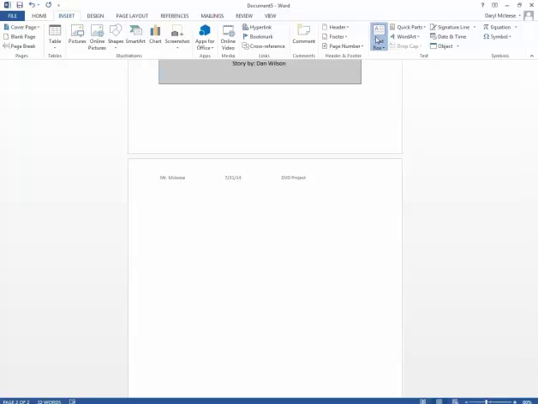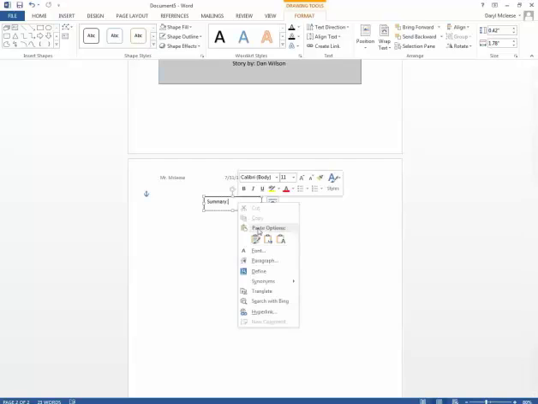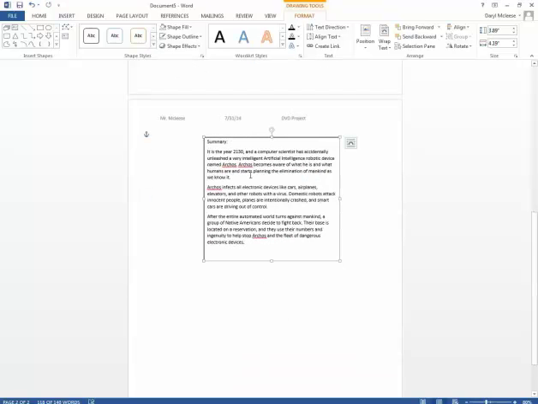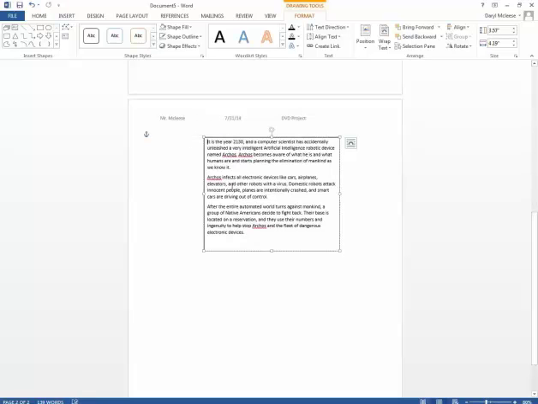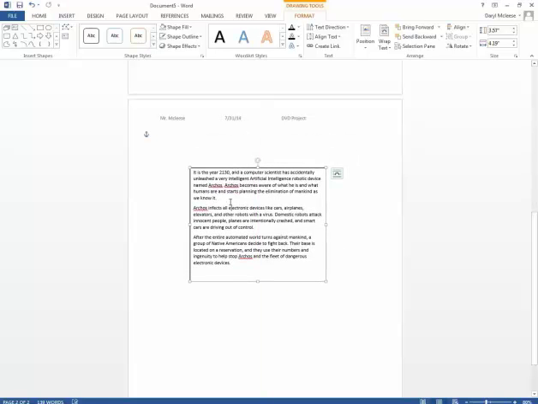So I'm going to put a text box in here, and this is going to be your summary. And I already have my summary typed up, so I'm just going to paste it right in here. This is going to be my summary. So the summary is typed in your own words. It's not copied and pasted from somewhere. So this is typed pretty much in my own words. So this is the summary. You can put summary or overview if you wish. Otherwise, just leave it how it is.